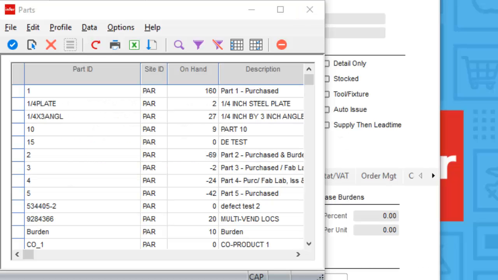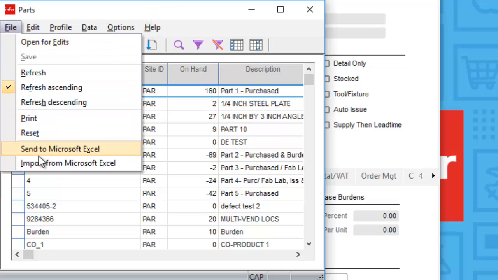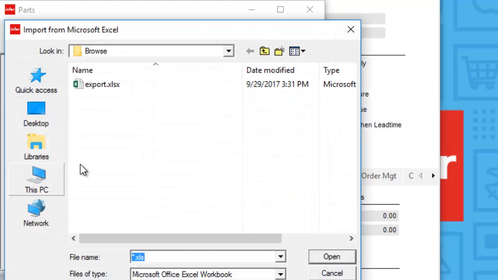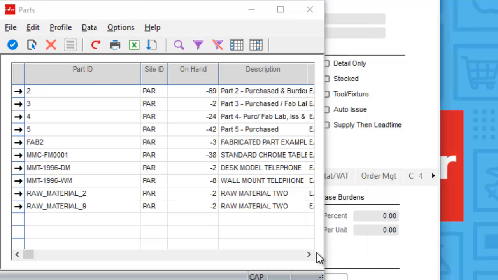The Auto Browse window includes the ability to import from Excel. You can set up your templates and import the details and data. You can do it from either the main menu or underneath the File menu. There is access to the Import Excel. For my example, I will select an existing Excel file, bring it in, and import it into my Auto Browse window. Saving will commit it to the database.